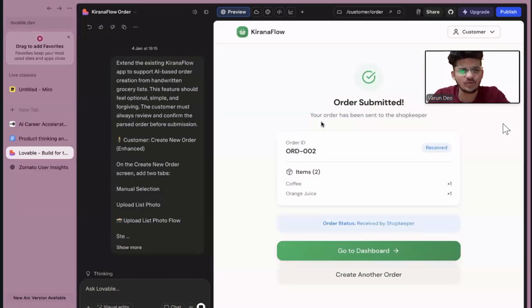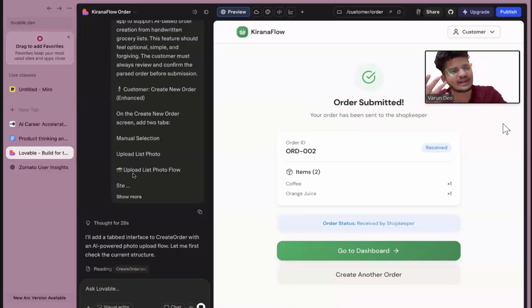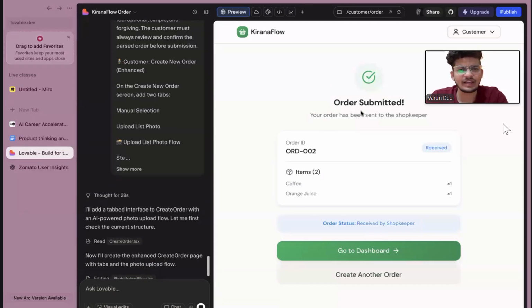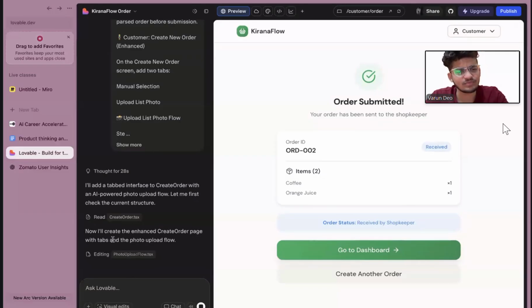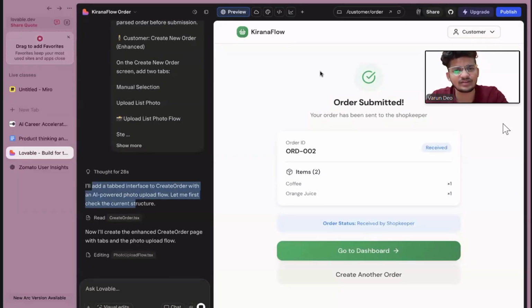Now we are adding the AI feature of parsing through a handwritten list and actually getting those items and then allowing the user to submit. Yesterday we did an interface where the user would have to come and actually select one item after the other.